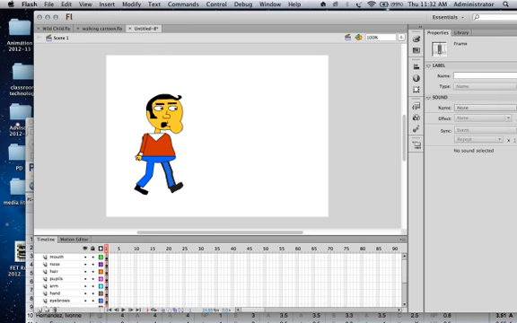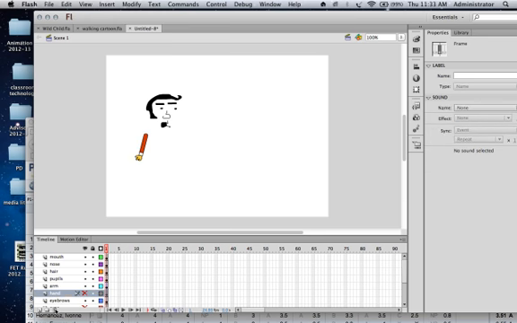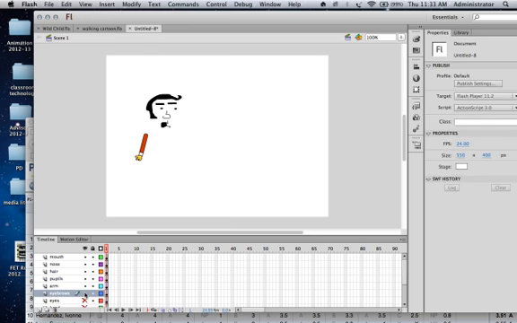Here's a quick way to find out what your layers are doing. Hide all your layers by clicking the eye, and then go through one layer at a time and make sure that everything is what it says it is. There's the arm, there's the hand. Wait, hand? Don't need a hand. We've already got that on the arm. So there's the arm, so we don't need this hand layer. Just delete it. And here's eyebrows, eyes, head, left leg, body, neck, right leg. Okay, so that's everything. We only have one arm.